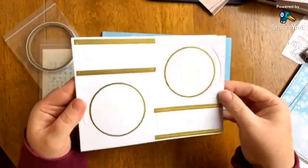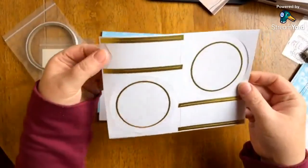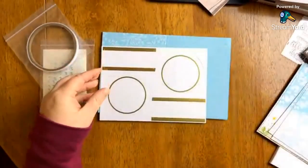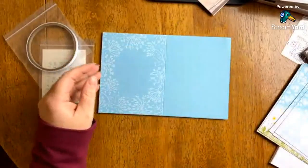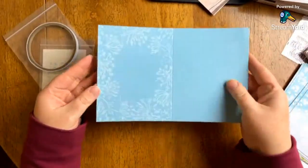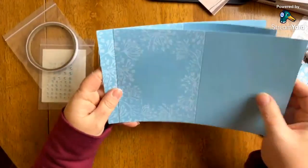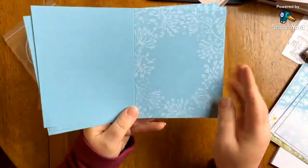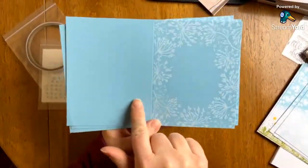And then here we have more gold foil printed die cuts, and we have a banner edge here, and then we have a circle. So we'll get into this. There are 2 of those. And then, oh, there's my favorite. I can tell you right now, I love anything that is framed in, any pattern that's framed. I do that a lot with stamping, actually. I think that's absolutely beautiful. I love that every single one of these cards has 2 sides to it.